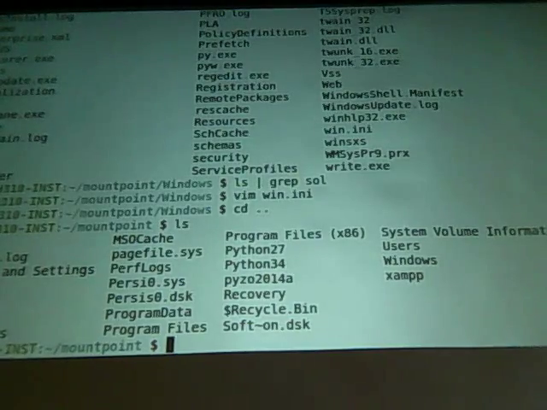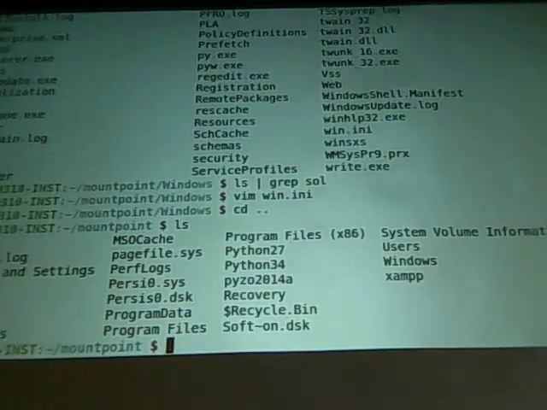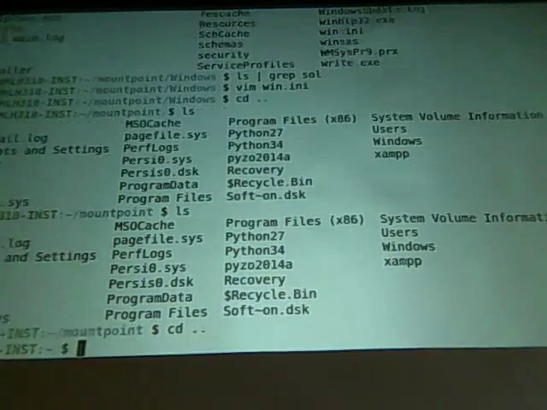Okay. And so if you had a security class and you're feeling like you really missed out now, just look online for something like password reset disk Windows, and you'll find them out there. It's a simple procedure. You can figure it out on your own. Okay. So you can mount this stuff. Okay. Let's unmount it.